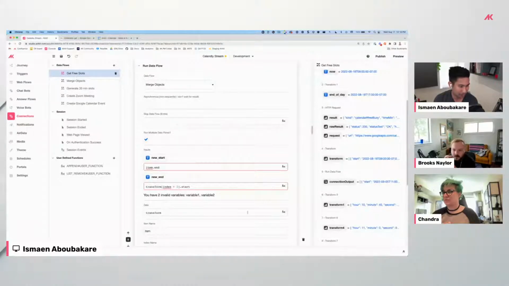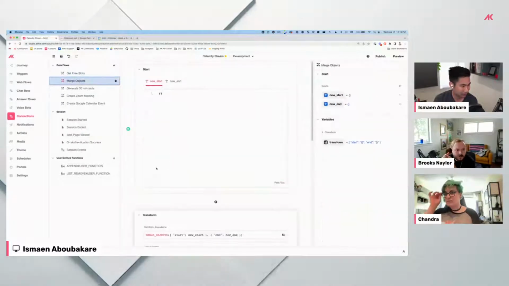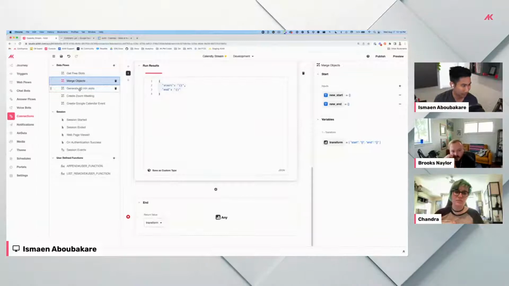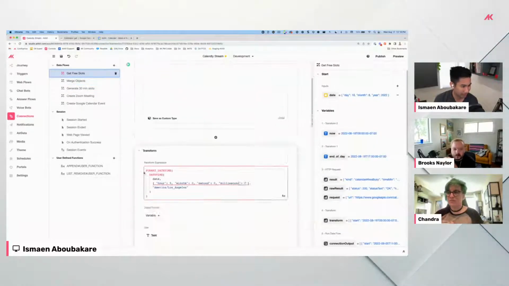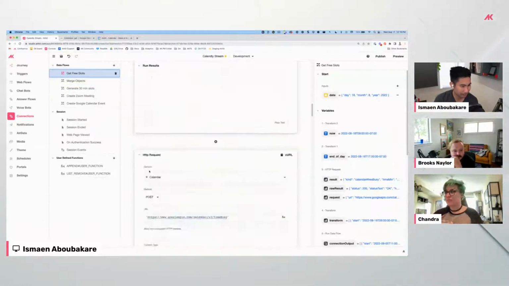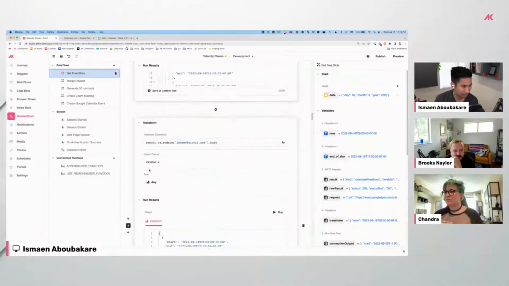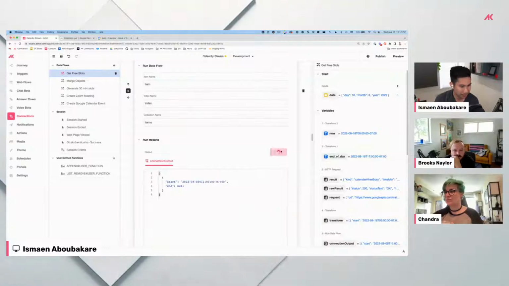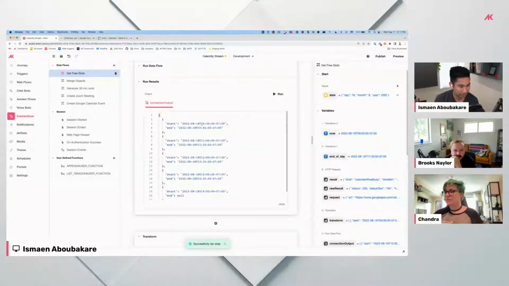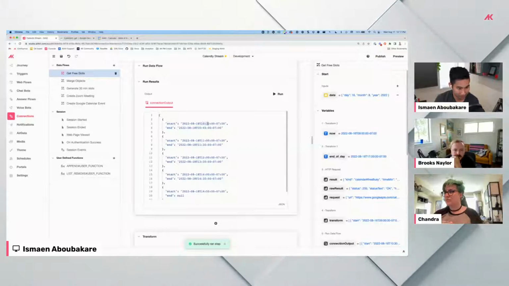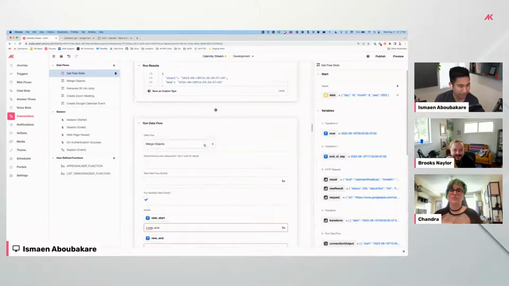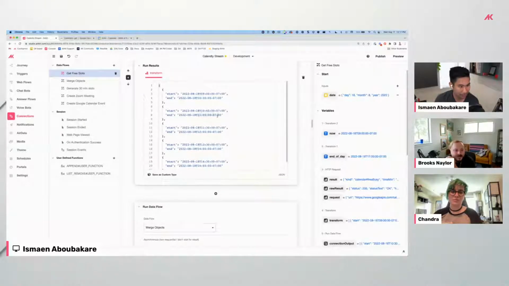It's a little confusing, but all merge objects does is literally merge these objects together and return it. So if I go back to this get free slots, scroll down a little bit, and run this, what you should see is I'm now free from 10:30 to 10:45, 11 to 11:30.